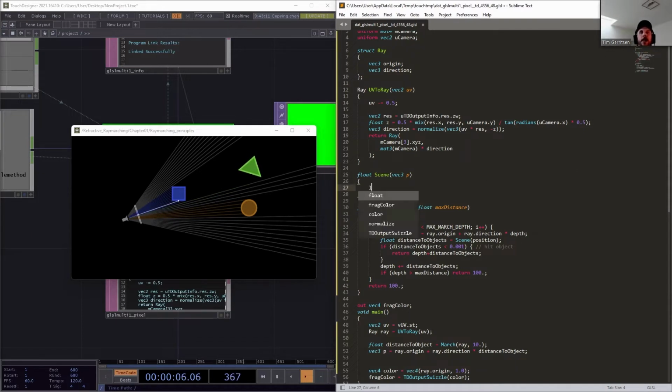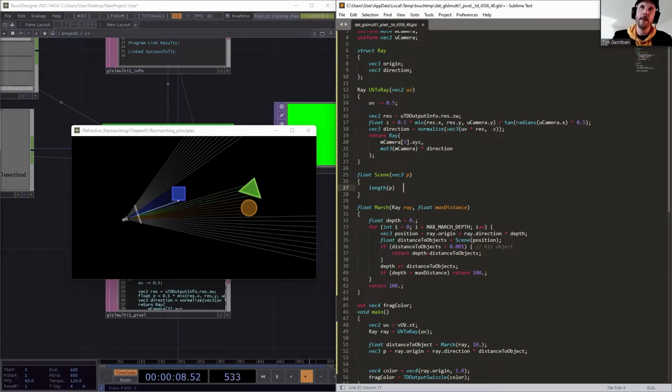Now, what we saw in the beginning was that with length, we could draw circles. And this also works in higher dimensional space. In this case, we have 3D. So length also works in 3D. And we can subtract some kind of radius. Now, this gives us the signed distance function of a sphere.